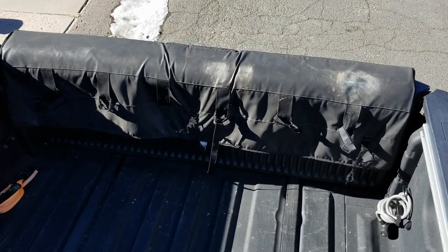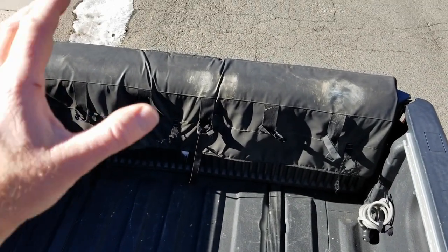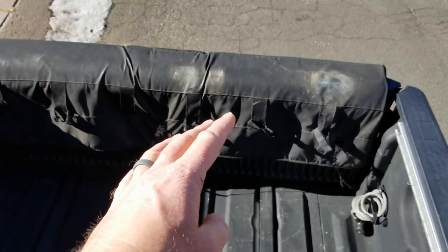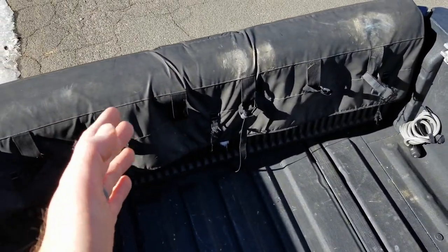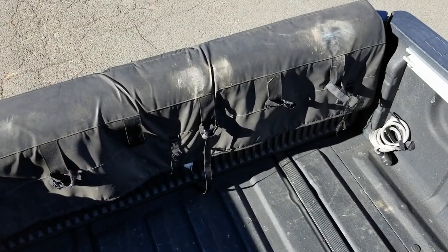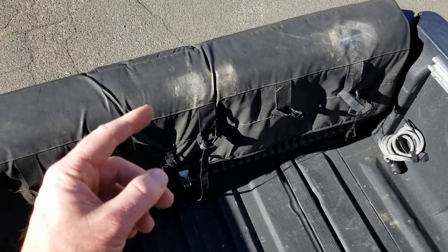One of the reasons for that might be is because I've literally kept this pad on throughout winter, spring, and summer. It has gotten beat down with sun and heat, rained on, hailed on, and in the wintertime you've got snow freezing on here. So I really have abused this thing. I haven't kept it sheltered like I should. It just takes a couple of minutes to put this on every time, and it's much easier just to leave it on if I know I'm going to be riding every other day here in Colorado.